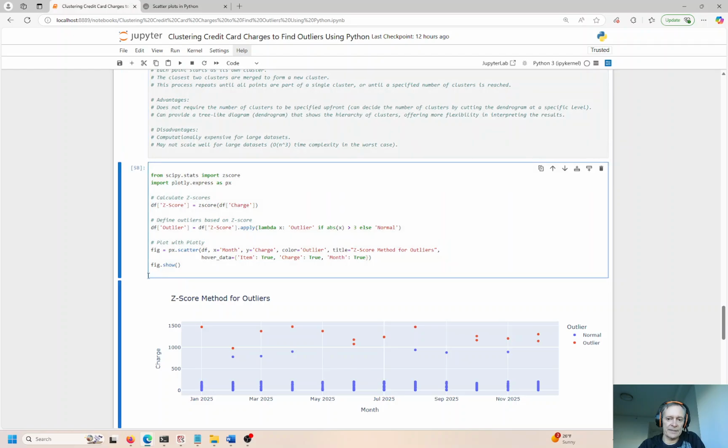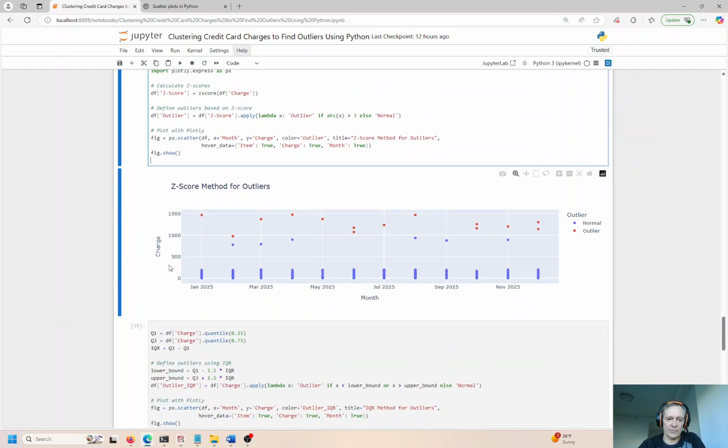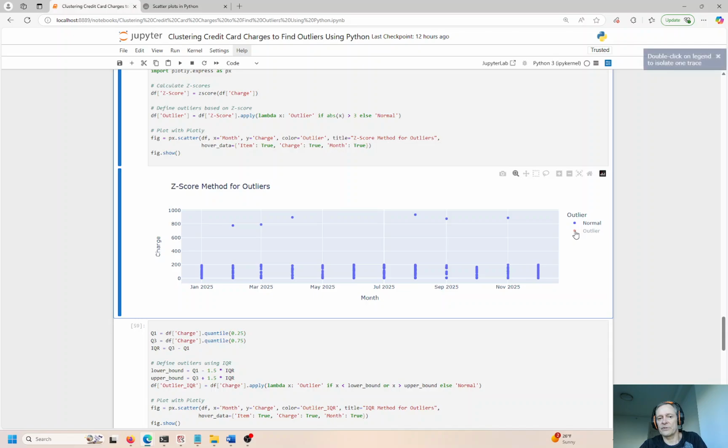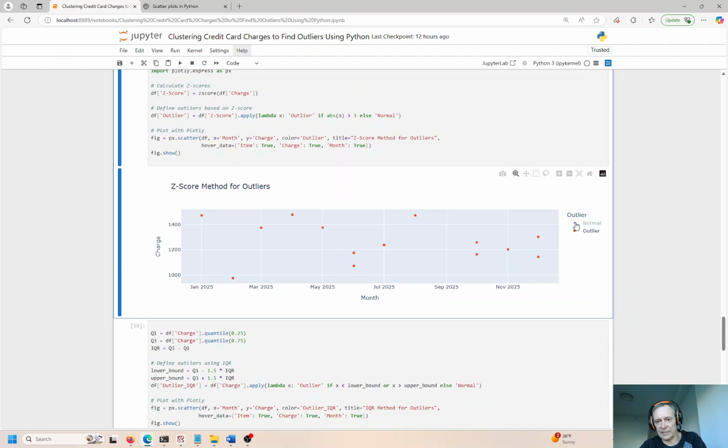So here's 3 more techniques, and then I think we can wrap it up. So z-scores are another approach to looking at outliers. Here's one outlier here. It's a little bit hard to see, 1471, that looks like an electronics charge. This is actually an outlier, furniture. This is not an outlier. So you can see the blues are not outliers, the reds are. I like these Plotly charts because you can turn it on and turn it off. There's the red on and red off, and blue on and blue off. These are just outliers, right? So this is actually an outlier.